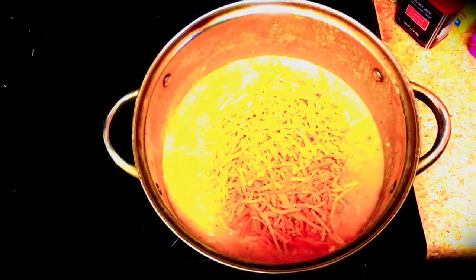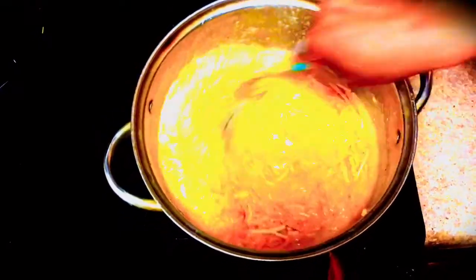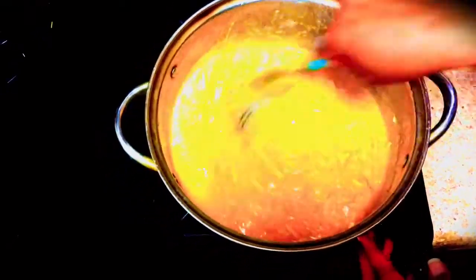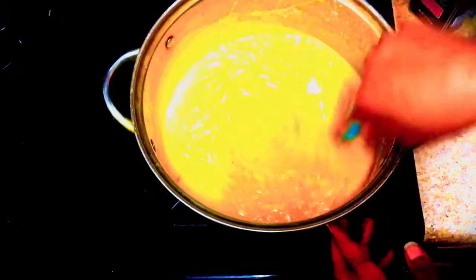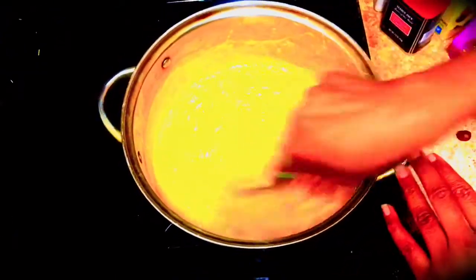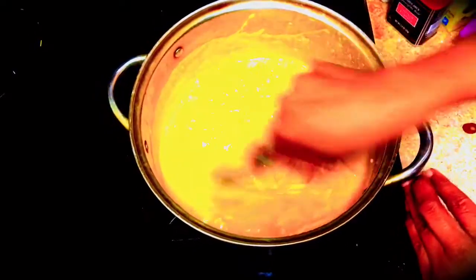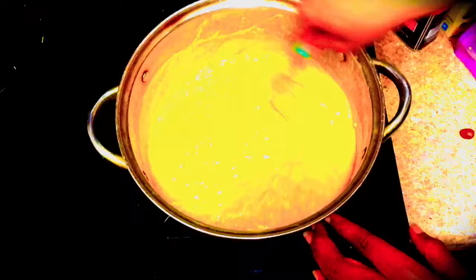Let me see. Why am I using this tiny spoon? Please forgive me for using a tiny spoon. I have a big spoon, but I'm using this tiny spoon. So, you see this sauce? You're going to stir it and let it thicken. Let the sauce thicken up. You see me stirring. As I'm stirring, it's getting thicker and thicker.